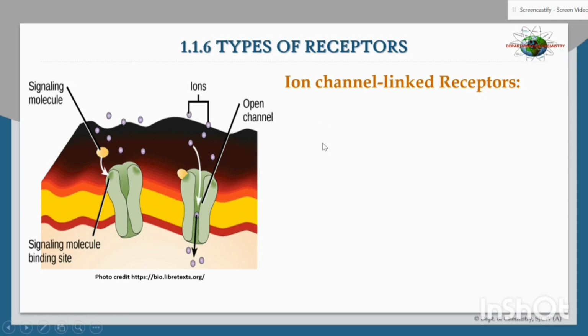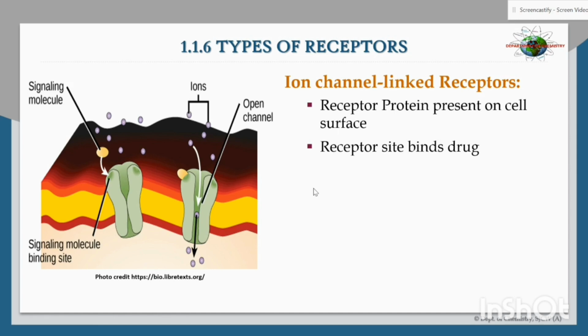Once this channel opens up, ions of specific charge and dimension can travel through the channel and enter the cell. Otherwise, these violet dots or circles are present in the extracellular fluid, that is to say, outside the cell. But once this yellow ball, which is our signaling drug or ligand, binds to the specific receptor site, the channel opens up and we can see that the violet balls are traveling inside to the cytoplasm. That means the ions which are present outside travel into the cell through the channel, but not all ions can travel. Only those ions with a specific dimension and charge can travel through the channel into the cytoplasm.